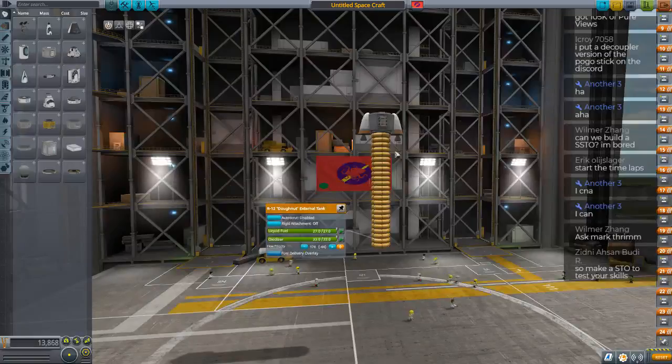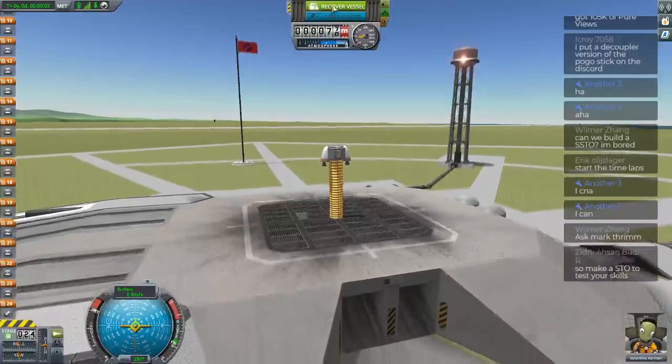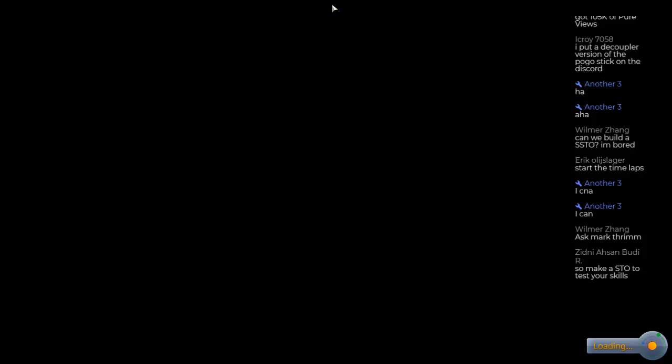To make an SSTO... I mean, like... Oh, no, I didn't want to launch that. I wanted to hit save and throw a few things together quickly. Recover it. Just recover it. Yeah, I'm going to have to try and make a version of that at some point.